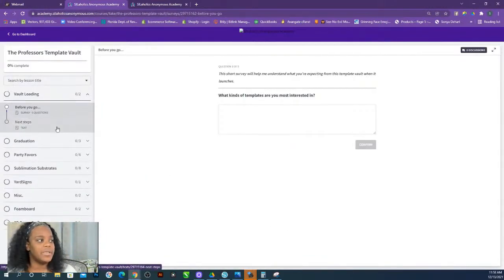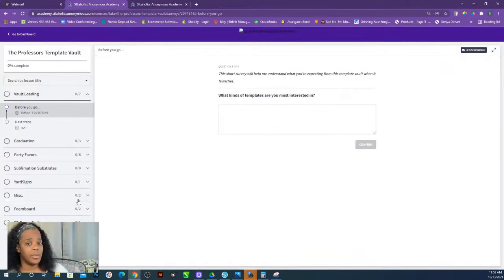It is broken down, and as I said, I love this because I'm able to break it down by specific things. Graduation, party favors, sublimation substrates, yard signs, miscellaneous, foam board, 3D paper crafts. And there are going to be more categories uploaded. Sometimes people want to see it visually.